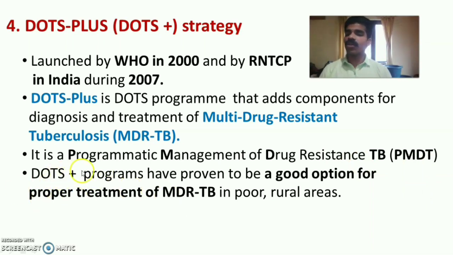So later, of course, the DOTS Plus strategy has proven to be a good option, a good program for the proper treatment of MDR-TB cases, that is multi-drug resistant TB cases, especially for the poor people residing in rural areas of our country. So it was already proven as a good option for the proper treatment of MDR-TB cases, especially the poor MDR-TB cases in rural areas of India.